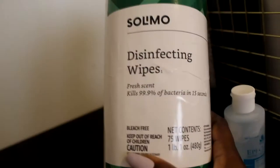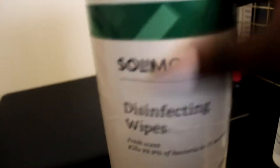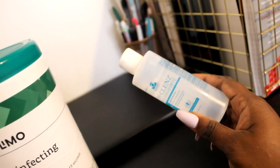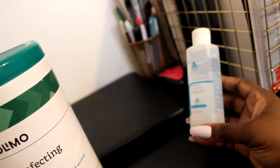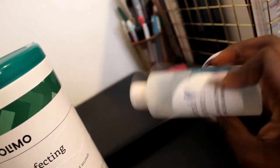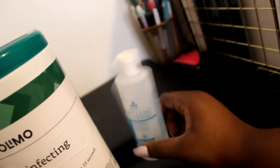I've got some disinfectant wipes — I kept these by the door so when I come home I can disinfect all my items, but I decided to move them over here because I was using them more. I also have some hand sanitizer — I got one by the door and one on my desk. This came from a workshop that I went to; they handed these out from Kindred Hospice. So I keep this on my desk to keep my hands clean.